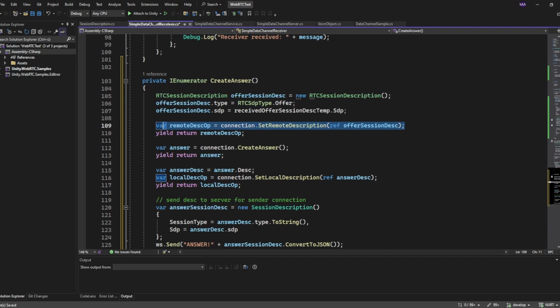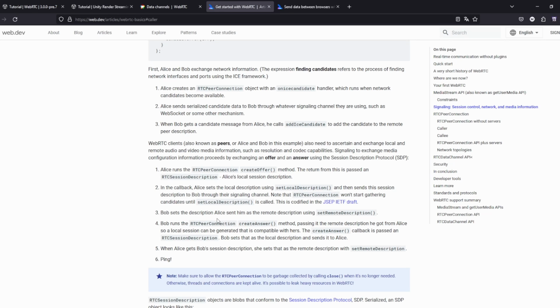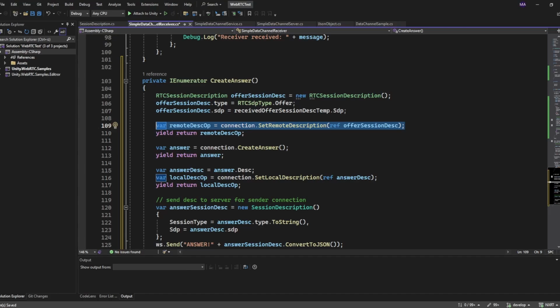We just set the remote description, and after the remote description is set, Bob runs the create answer, passing it the remote description he got from Alice, so a local session can be generated that is compatible with hers. Okay. And then the create answer callback is called.